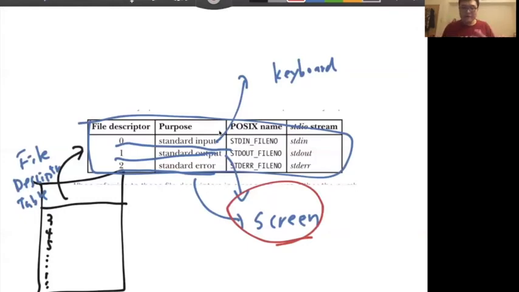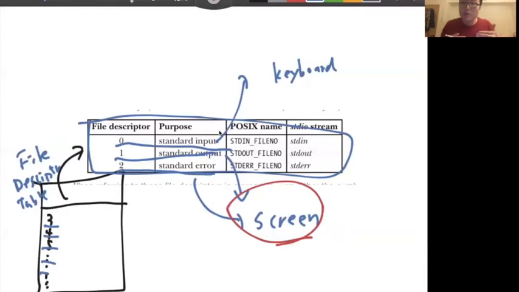After we start our program, we create more file descriptors. For example, you use fopen, or you use the open system call to open a file. It will keep using other file descriptor numbers to point to the file you want to use. This is the idea of your file descriptor table.